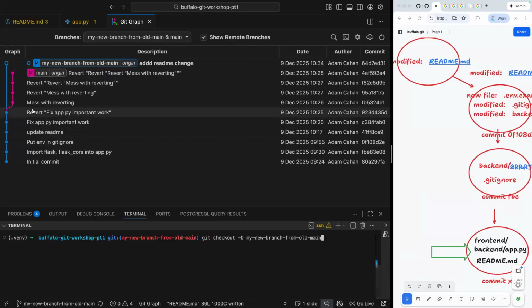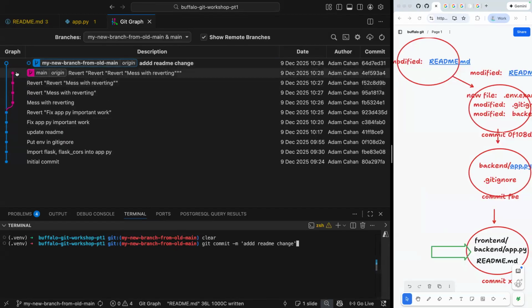So I made a new branch off of that previous commit. And then I made the change I wanted, I committed it, and I pushed it.